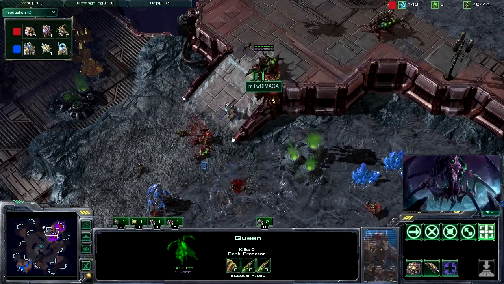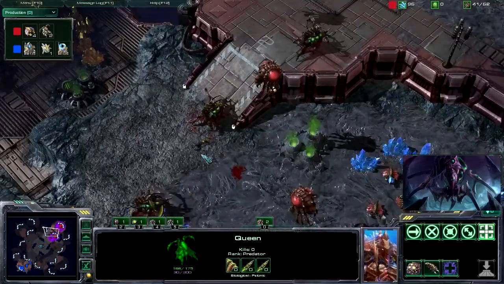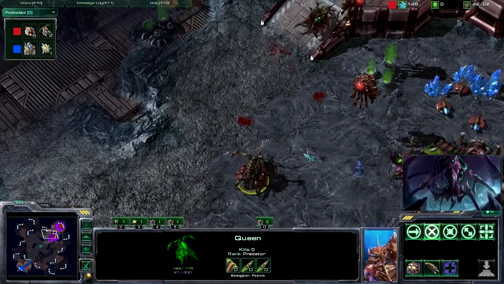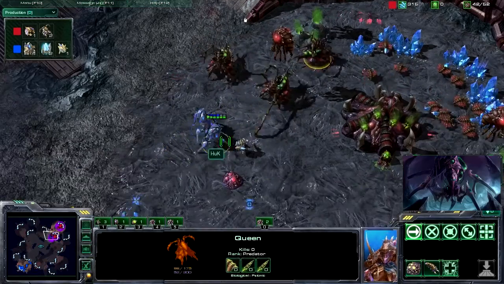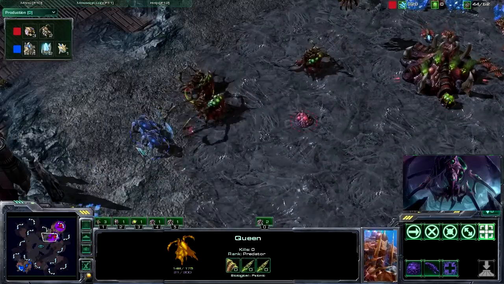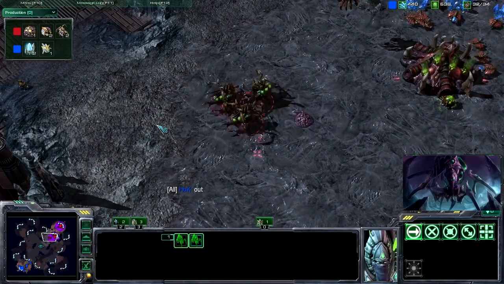One Queen is down. There's another one over here, but Huk's going to be backing down, and another one. Man, there are a lot of Queens going down from DIMAGA. DIMAGA is just making too many Queens right now. There are two Stalkers coming in from Huk, trying to focus down that Queen, but that Queen's going to be pushing back. Two Queens should be able to deal with these Stalkers, but three Queens should be able to deal with these Stalkers.